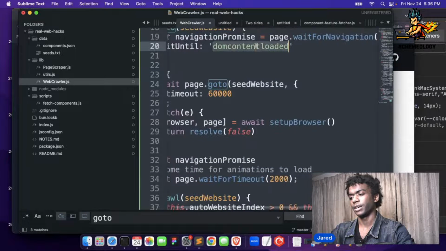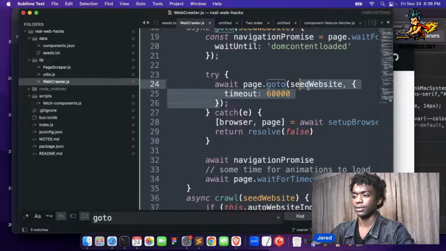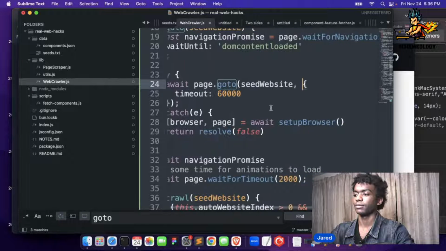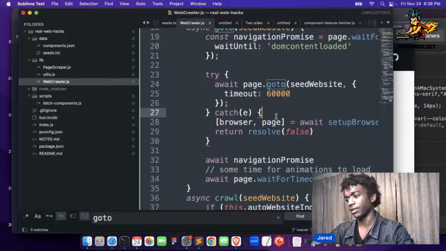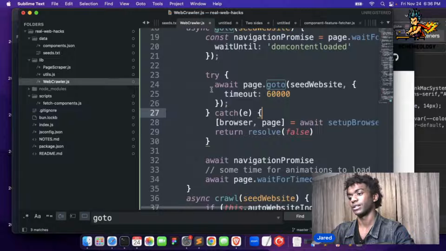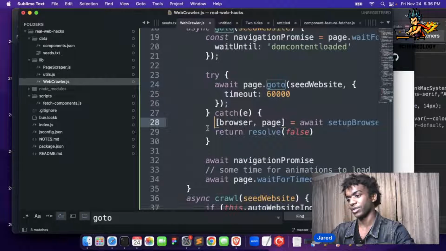I'm going to wait for the DOM content loaded event. I'm going to have a timeout for a minute. Now, that's a long time for a crawler, but I think it's fine because it's a low resource machine. So these might take a long time to resolve the DNS and everything. So, okay, so this needs to change.